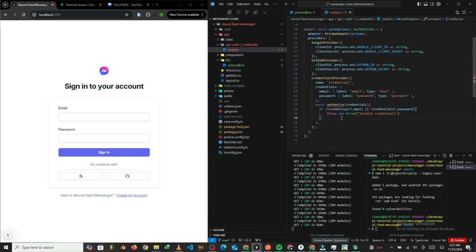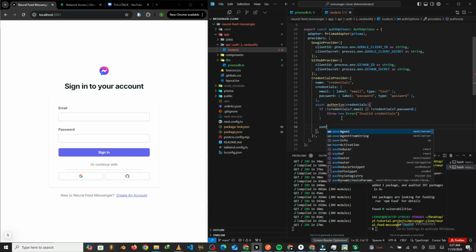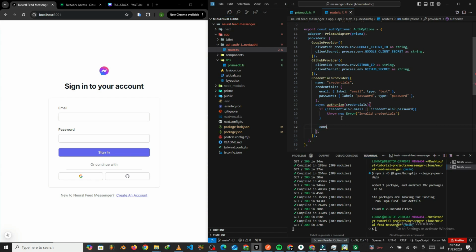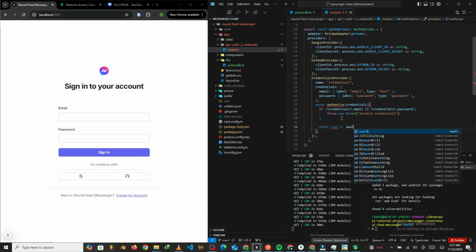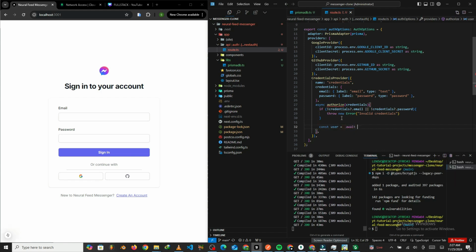So under this if, what we want to do is check for a user, right? So we say const user, then we say await Prisma.user.findUnique, then we'll open it up.